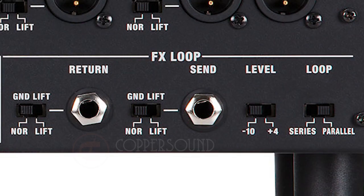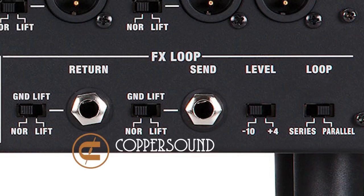You can set up all your presets on a computer just like you can with the aux box. But what's more is this actually has an effects loop, so you can use your favorite pedals, which you can't do with the aux box. So that's 2 for this and 0 for the aux box of things that you can do that you can't do with the other one.